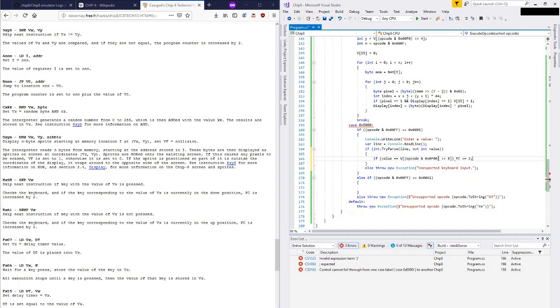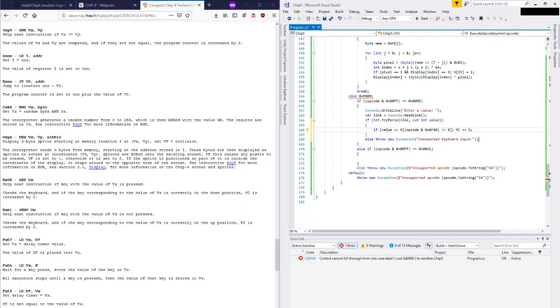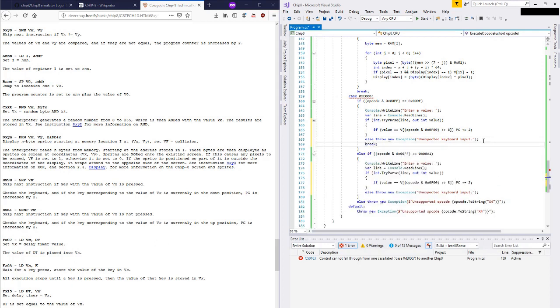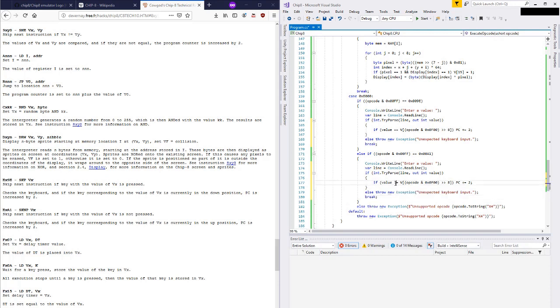PC plus equals 2. Okay, and then all of this is the same sort of deal. But it does not equal, so if the value is not pressed. Checks the keyboard, the corresponding value of VX is currently in the up position. Right. Wants to know if it's held.